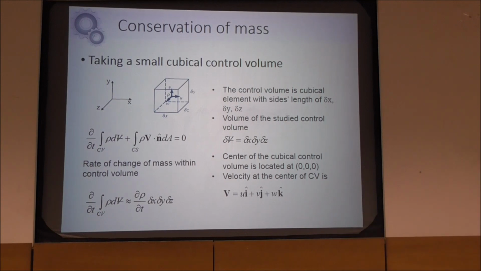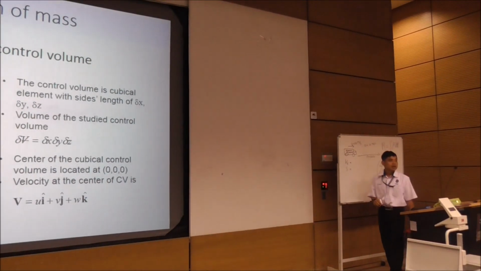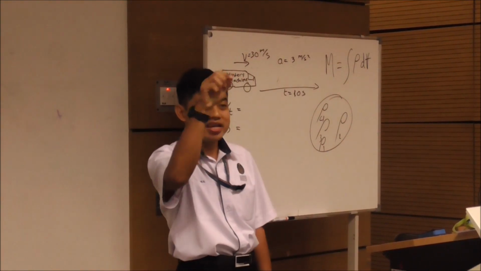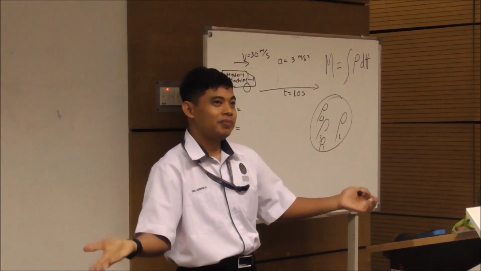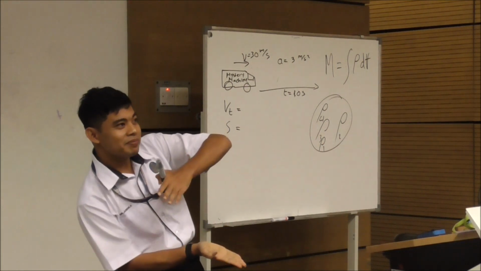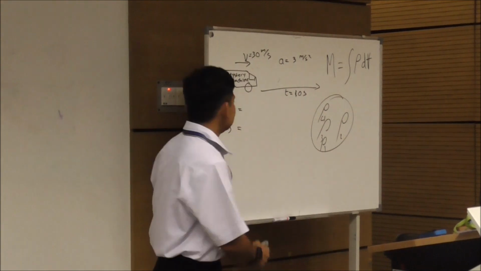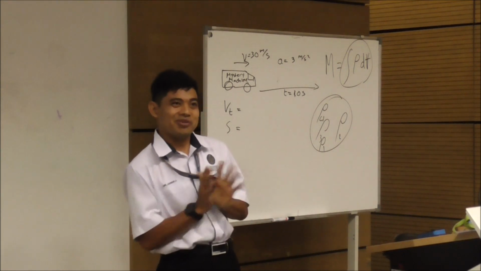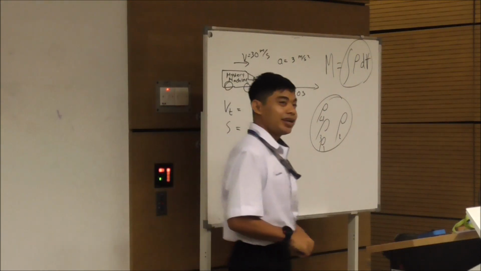You know why we are doing m is equal to rho dV? It is because the density here can be different from the density there, can be different from the density there. This is the reality of our life. Right? In your physics, you take it as a lump sum. Even though you are talking about a car, you take only the mass of the car as 5 tons. That's it. But in reality, the front part of the car, the density is different from the rear part, bottom part, and top part. That's why when we are talking about fluids, this comes from, yeah. Okay? So hopefully no confusion about that, why we have all of those things. Okay, don't worry.